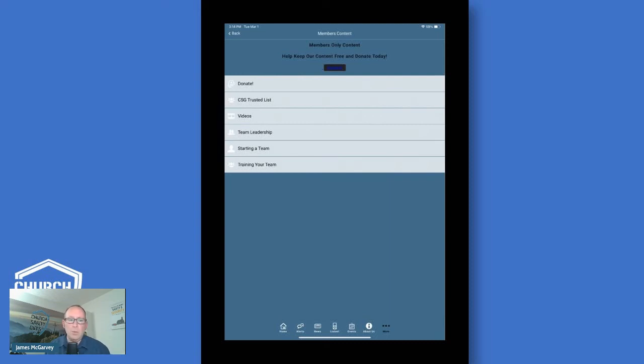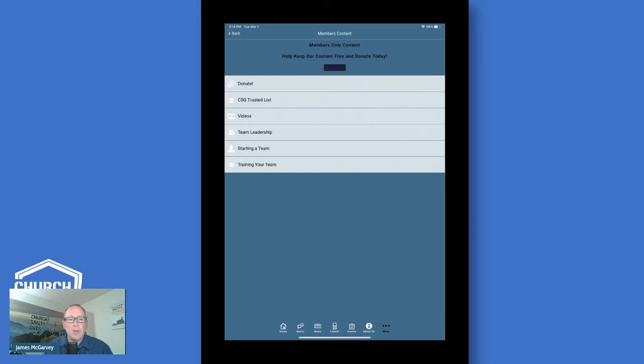And the reason we moved to this section was, again, if someone gets kicked off of social media for whatever reason, then they can still get to that content and they can download the app and get in there and access it for their team or for themselves. So we had to kind of build a firewall for security's sake, but this is still a great resource and very easy to navigate.